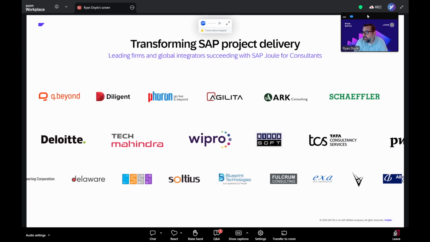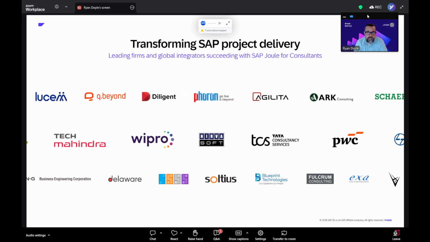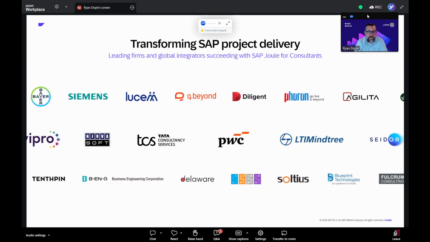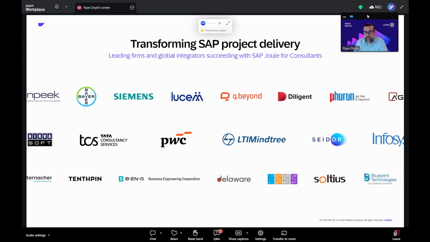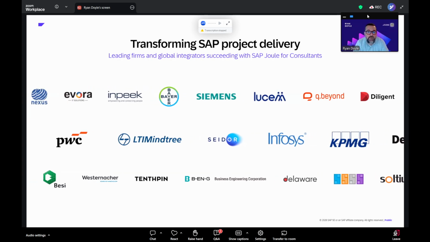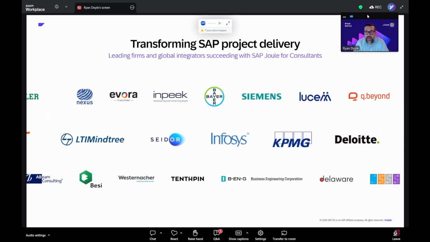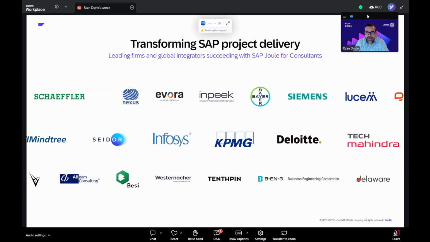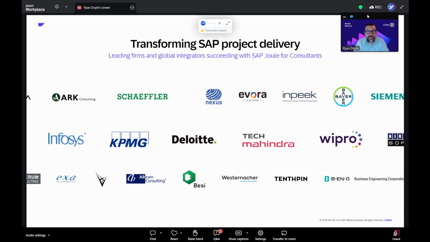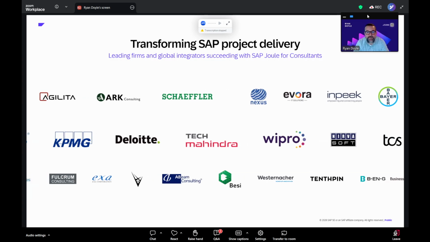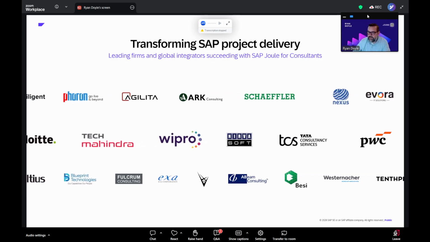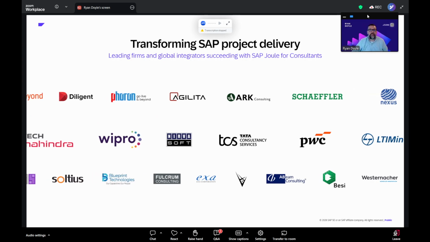In addition, you can see a number of delivery partners here as well who are helping our customers make those migrations. So there is a wide breadth of customers utilizing the tool today and are finding great value with it. And we hope that this will help inspire you to go through the activation steps yourself and join these customers. And with that, I think I am turning it over to Hartmut.